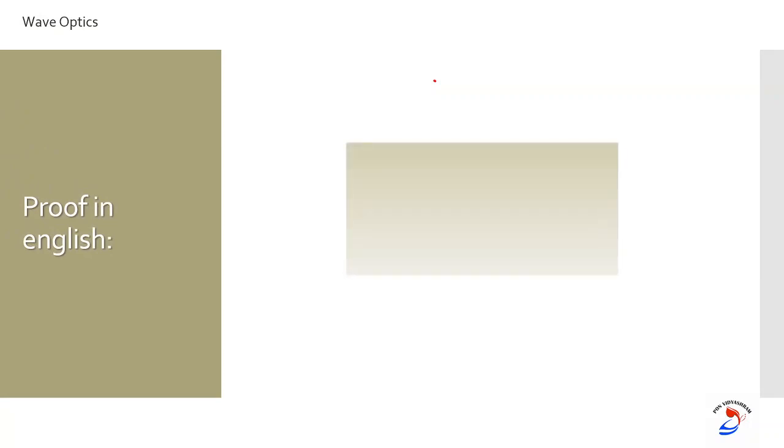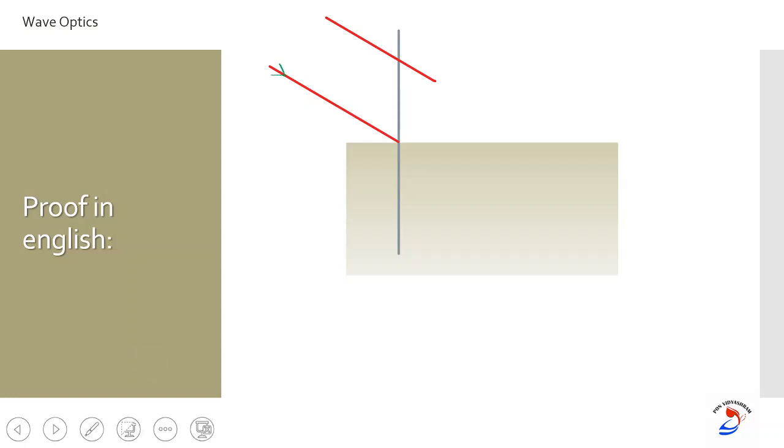Okay, let's say this is a transparent medium. Let me draw the normal, and let's say rays are incident along this direction. Now this is the direction along which it is incident. Now it is going this way. The first ray has already reached the surface. The second ray is still there. I will draw the wavefront. This is the wavefront. They're all traveling parallel to each other, right? They're all traveling this way, in this direction. Okay, so this is the wavefront.